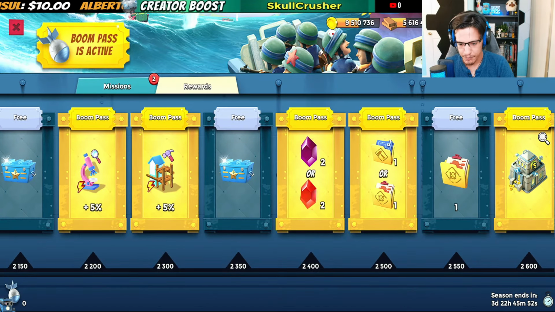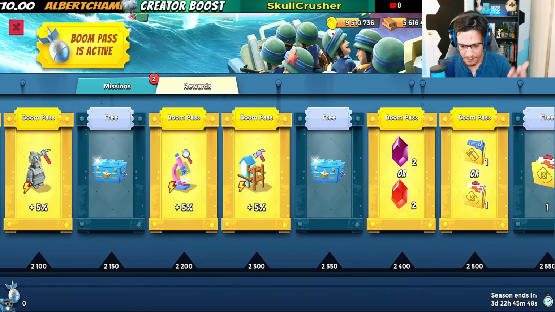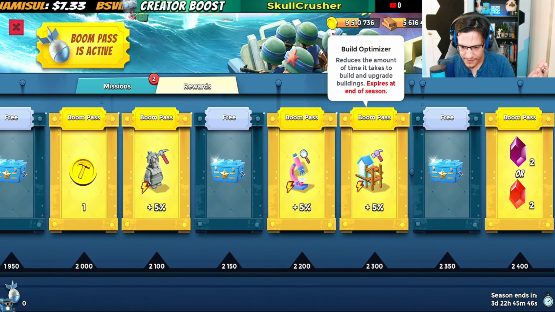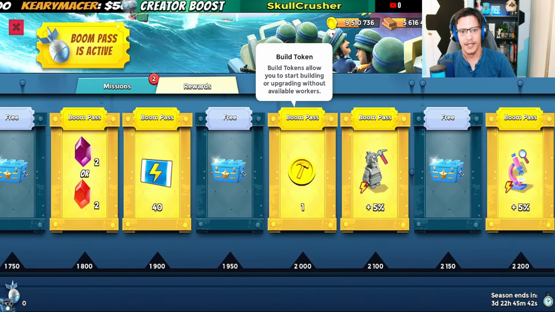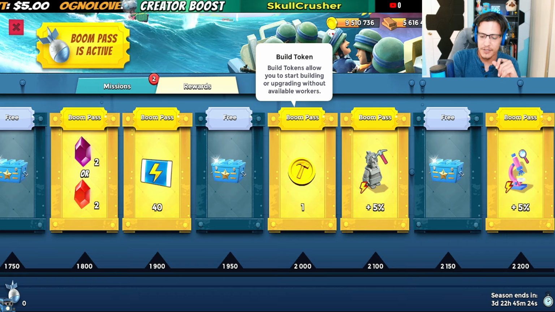Classified items such as blueprints and attack plans. We've got crystals there, dark and magma. We've got, what is that? That is build optimizers, upgrade optimizers, build tokens. So underrated. But now that most players have all their landing crafts maxed out, and a lot of the other upgrades since the last HQ26 update, probably not as valuable, but trust me, you're probably going to need them for when future updates do come out. So start stacking them, building tokens here.